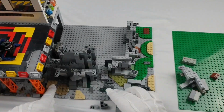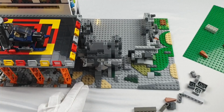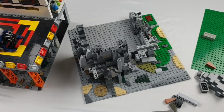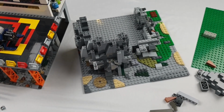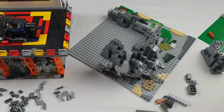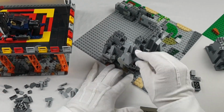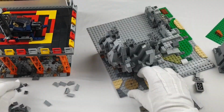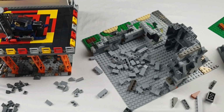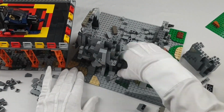And now he changes the rockwork again and uses the huge molded pieces, so to get a bit more height in a shorter time. And with some slopes and some inverted slopes and some bricks in front of them, they look quite good. So it's a nice way to get a mountain faster. And you will see later on it's a huge advantage that we are hollow on the inside. And a lot of bricks for inspiration, and we will use them anyway.